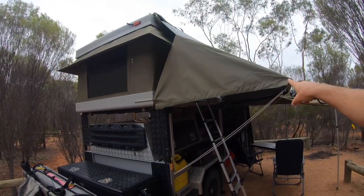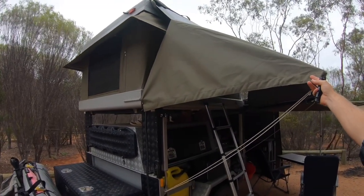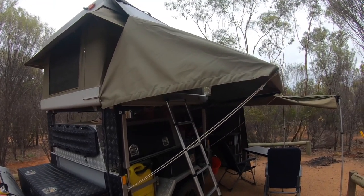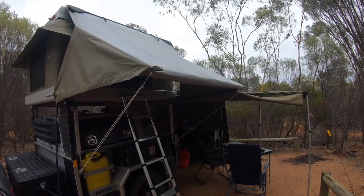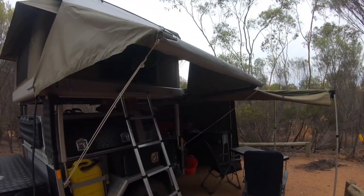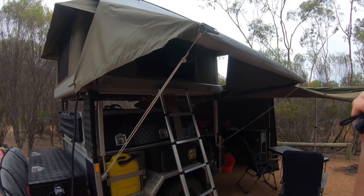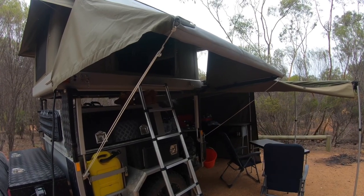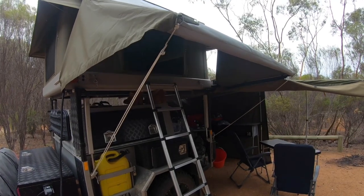You can purchase additional awnings for this tent, which we have on the one that's on the camper, so that gives a little bit more shelter. So that's great, and that covers the ladder. The tent does come with a ladder, however it's constructed in two pieces and it's a little bit bulky and heavy. So Jen and I purchased a telescopic ladder that packs right down. It's easy to store, and we've mounted it onto the side of this one.